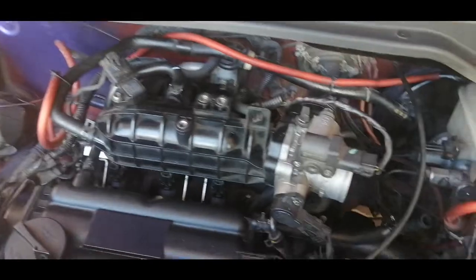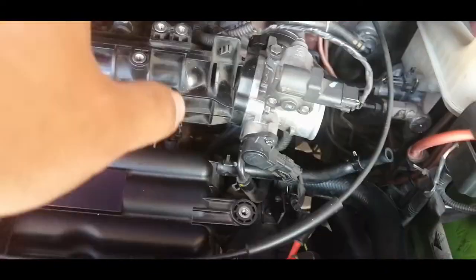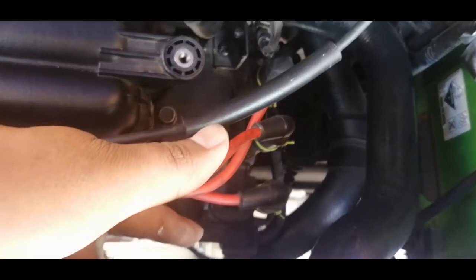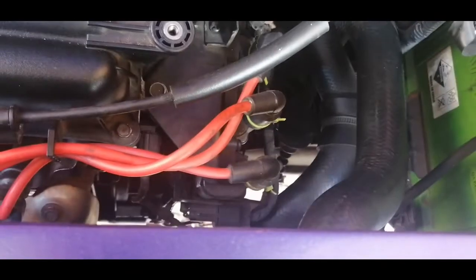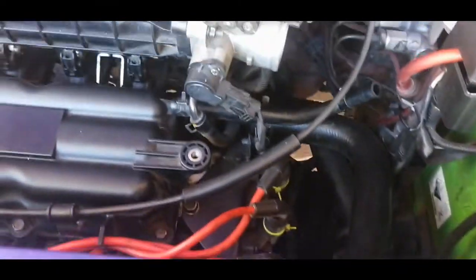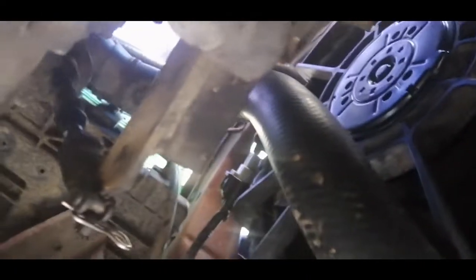As you can see, everything is dismantled. I actually cleaned everything a while ago, throttle body, etc. But the reverse light sensor is located directly on your transmission housing, so it would be easier to access right at the bottom. Alright guys, so I'm at the bottom. This would be your backup sensor, this one, and as you can see, I removed the terminal deliberately.